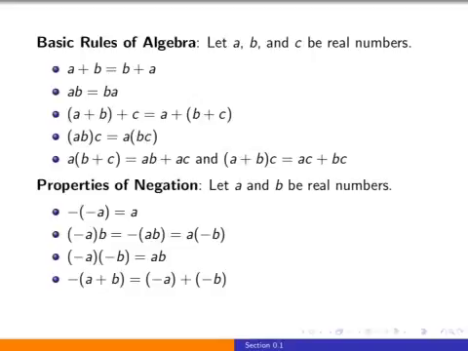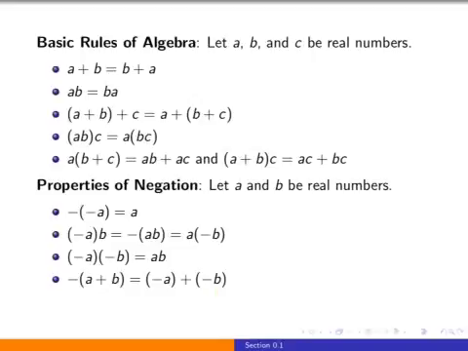Some basic properties involving negatives. The negative of a negative equals a positive. So just keep in mind that two negatives cancel each other off. If you're multiplying together two quantities and you have a negative sign involved, you can put it anywhere that you would like. You could group it with the first term, group it with the second term, or simply put it in front of the expression. A negative A times a negative B causes the negatives to cancel, leaving you with AB. And using the distributive property above, a negative sign distributes through to become negative A plus negative B.